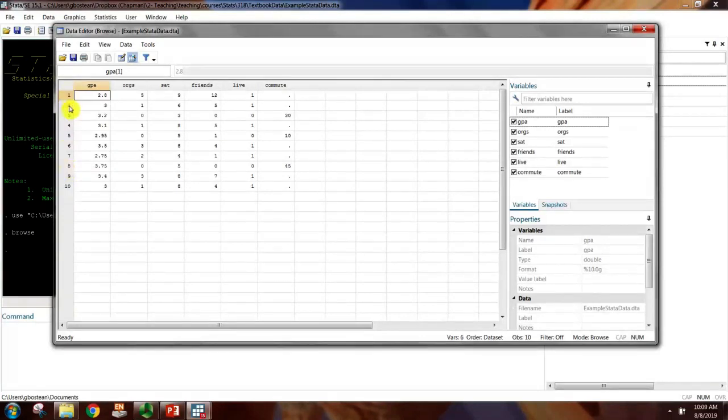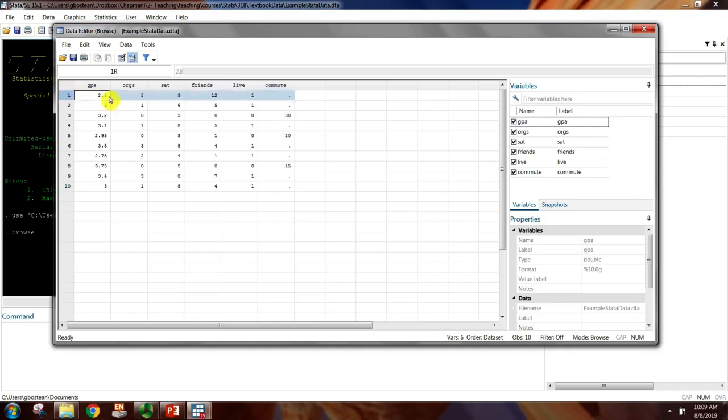So we can see there are 10 people in this survey, and for each of them we have responses about their GPA, number of organizations, satisfaction with social life on a scale of 1 to 10, number of friends, whether they live on campus or not, and their commute times.